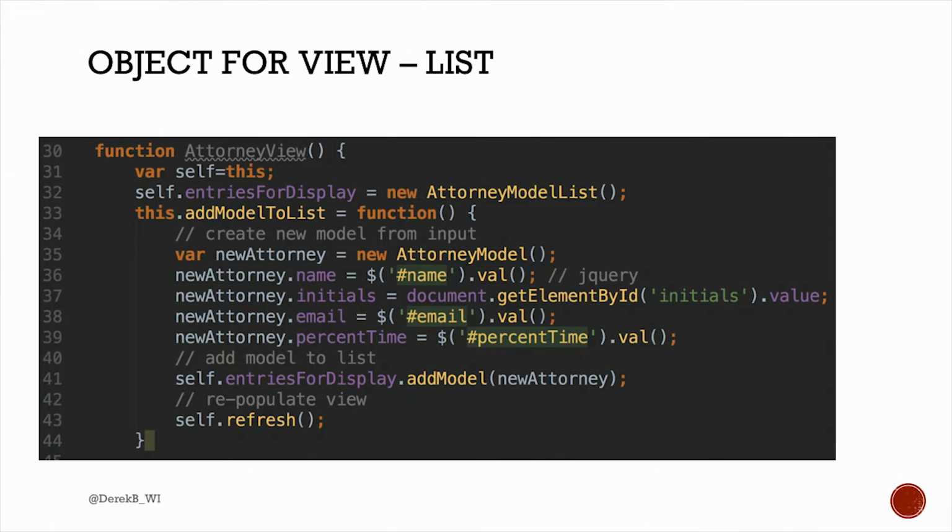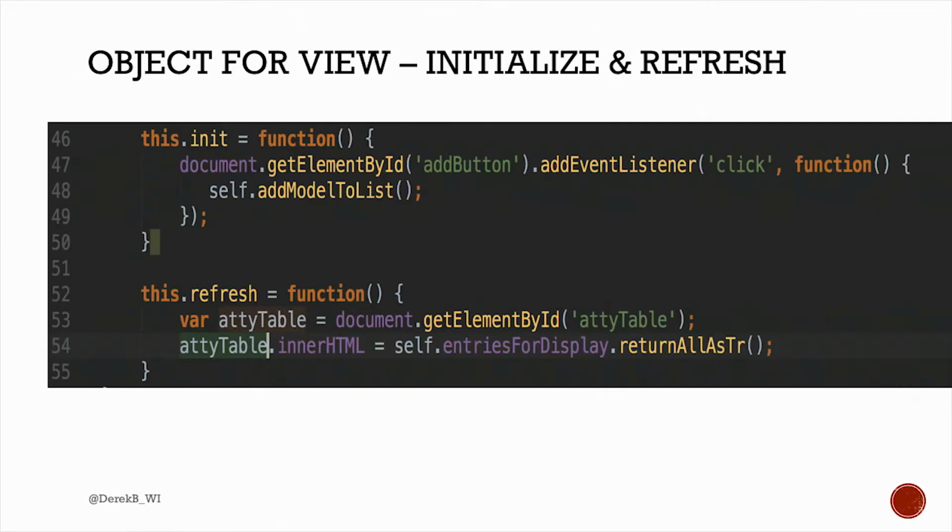So the last thing that I'm doing here, after I get my model, I add it to my list, and then we refresh. We tell the view, okay, repopulate yourself. And that's the second function here. So we've got this code that is just set up to interact with our view, and it's very clean and readable. We're just getting the attorney table, and we are taking the table rows and putting them in there. Now, like I said, of course, we've still got HTML in our model code, which is not ideal, but we'll deal with that in just a minute. And our init function is just setting up an event listener on our button. And this is, like I said, another example of a non-jQuery way to do it.